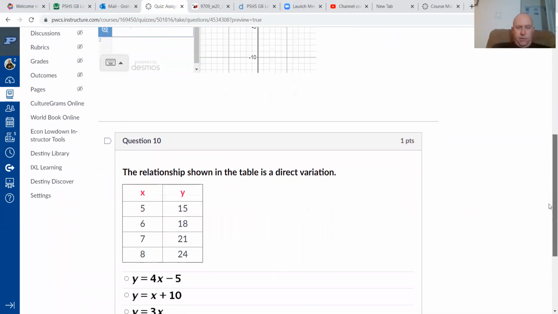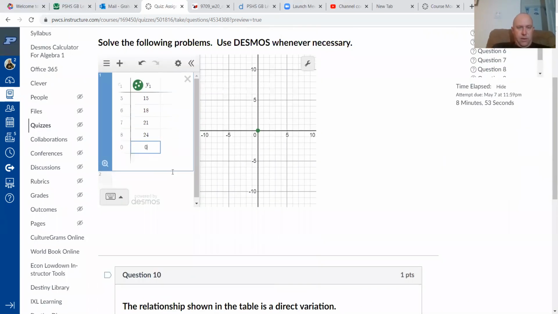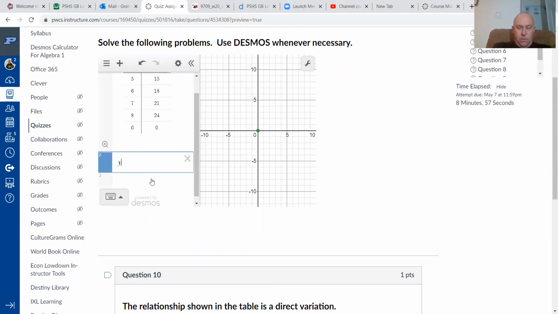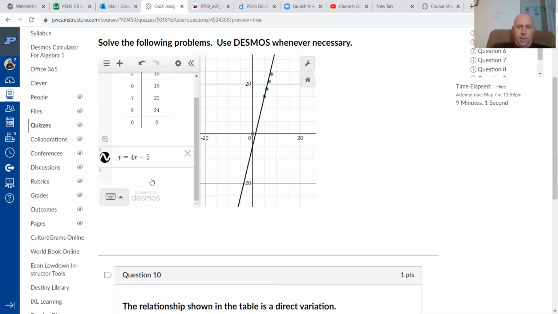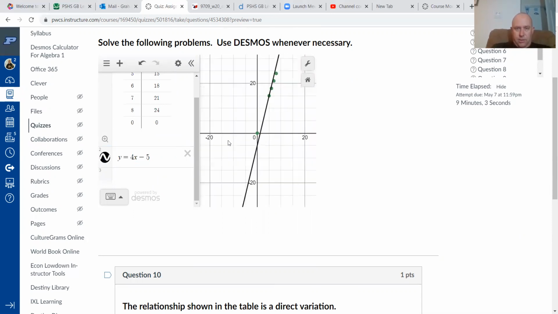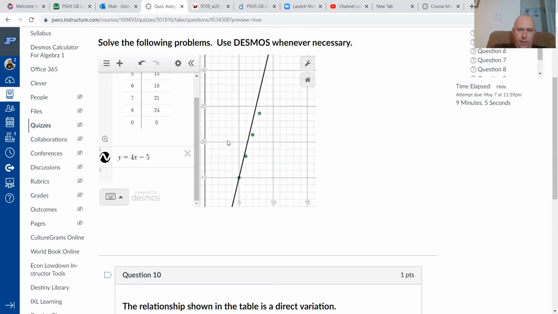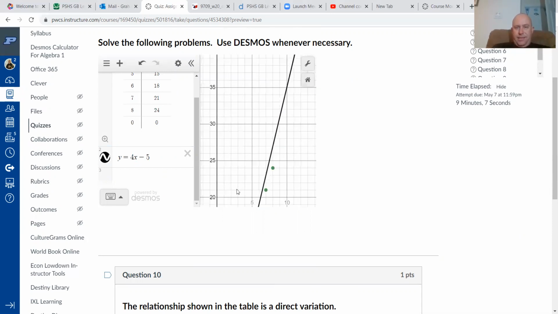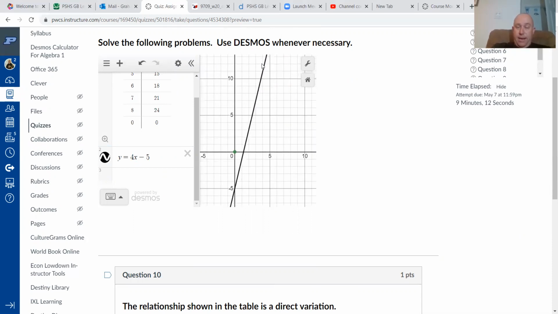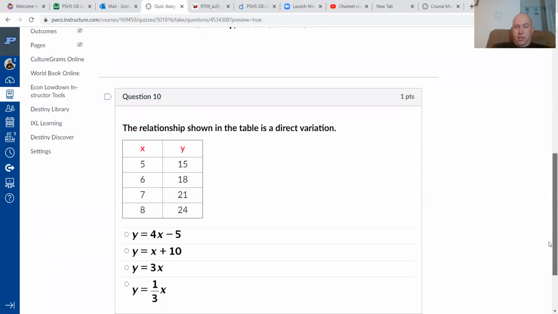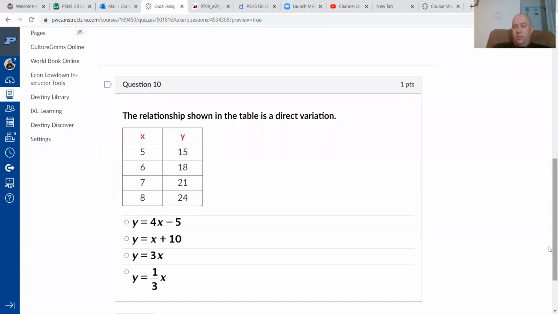And the first answer, which I already said was wrong, is 4x minus 5. So if I go down to the next line and actually type in y equals 4x minus 5, let me zoom a little bit. You can clearly see that it doesn't go through all the points here. So we know it's not true. And it definitely doesn't go through 0, 0, which is what I was saying earlier with that -5. And then you could try each of those answers until you find the correct one.